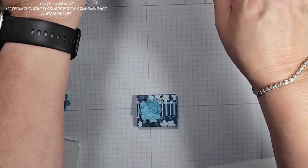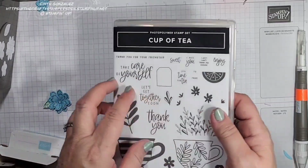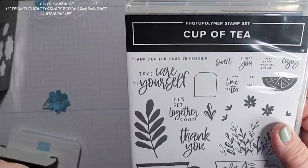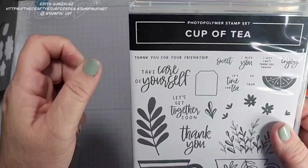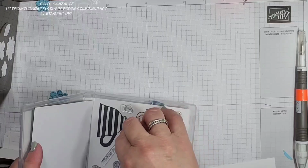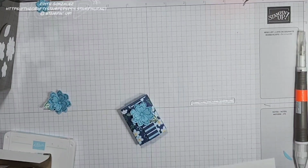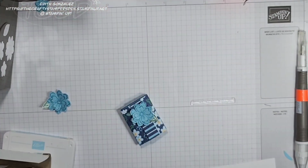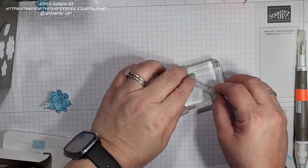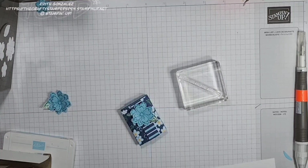Cup of tea. I'm going to use cup of tea. On the cup of tea, there's a sentiment that says, thank you for your friendship. I don't need the whole thing. It's not going to fit. I see I got a piece of glue stuck on my finger there. I'm just going to use a thank you. Let's pull that out. This little glue dot does not want to leave. Excuse me while I take that off.